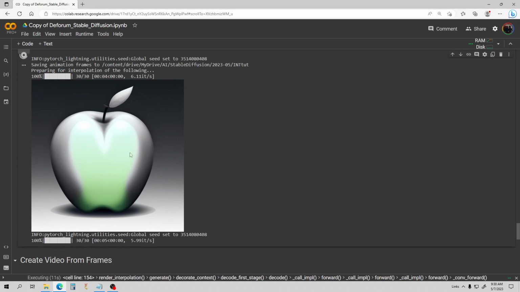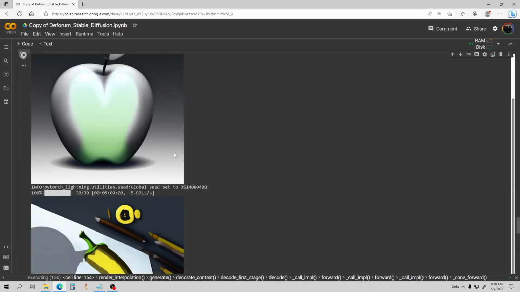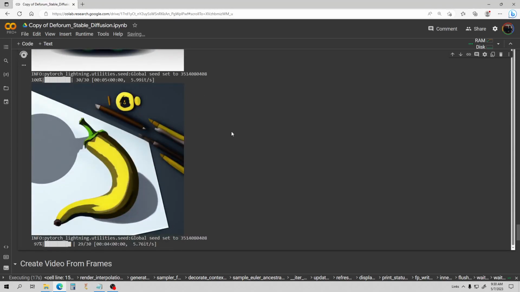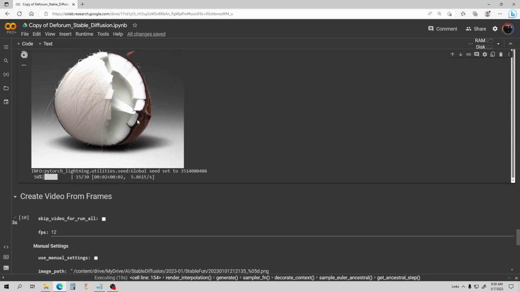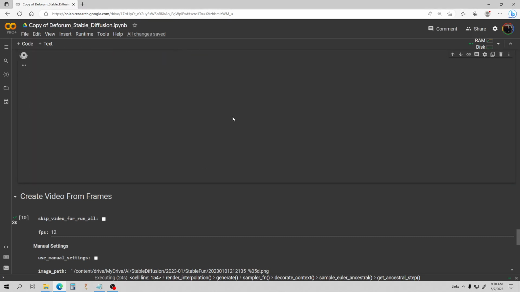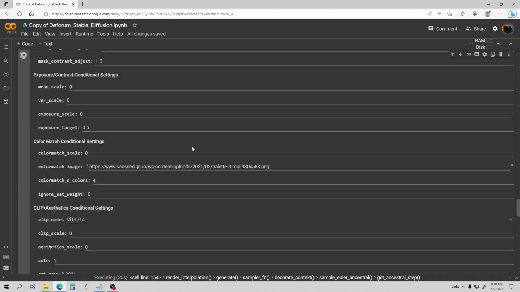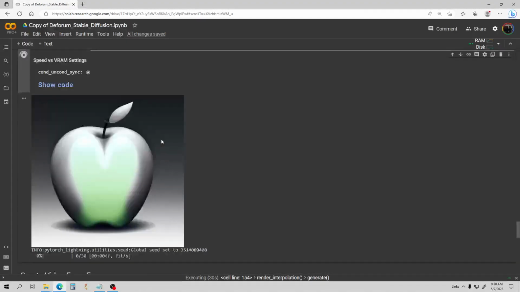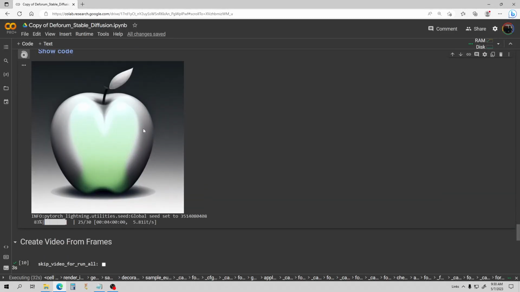And I've got a RAM now, so we've got a very silver apple. Looks kind of like the apple from Apple iPhones, and a very strange banana and an open coconut. Okay. And it didn't show us our durian for some reason. It'll pop up. It probably just disappeared too quick. So I'll go ahead and let this run. So you can see it's instantly starting with that first image, the apple, and it's going to start changing that into the banana. So let's let this run, and I'll come check on it when it's done.